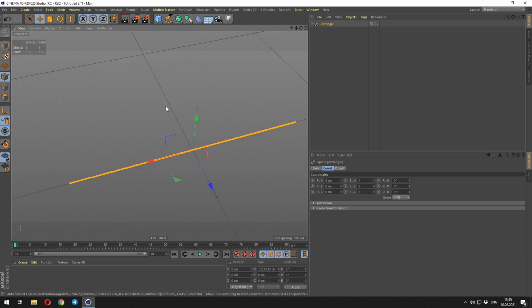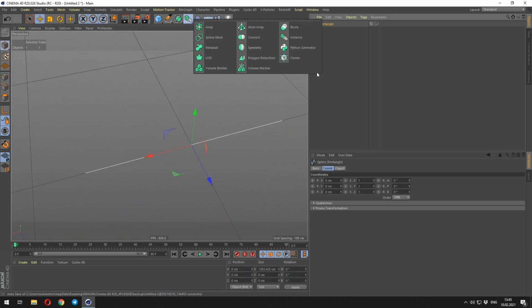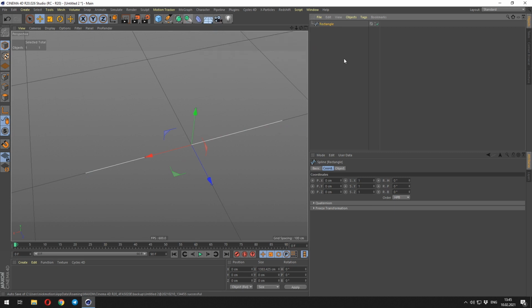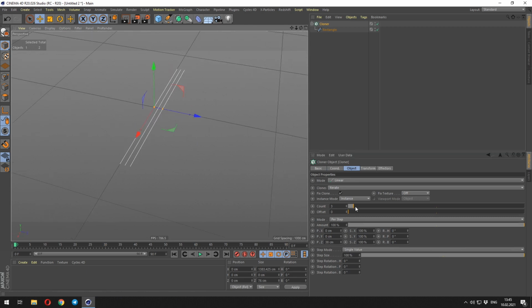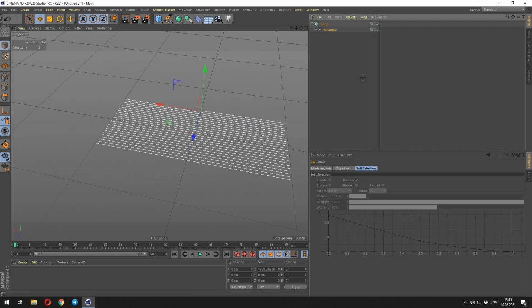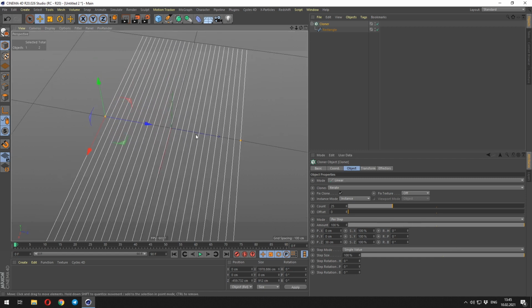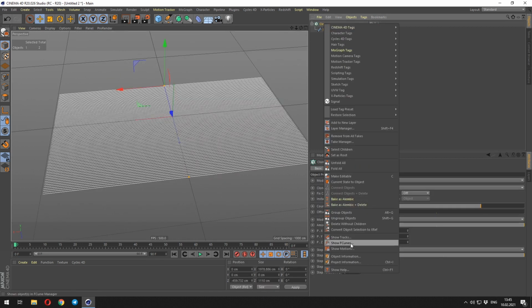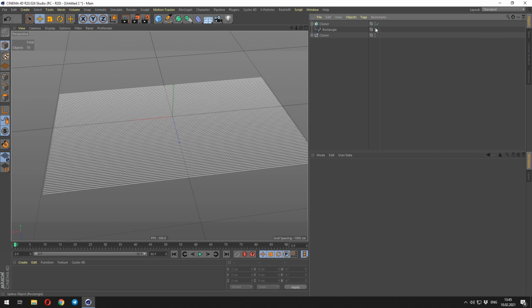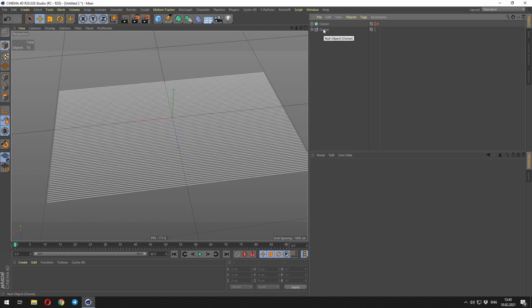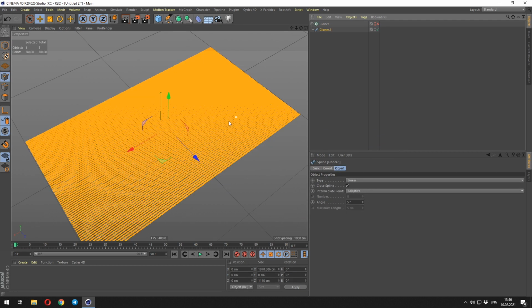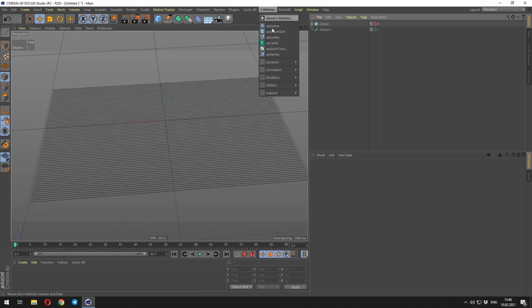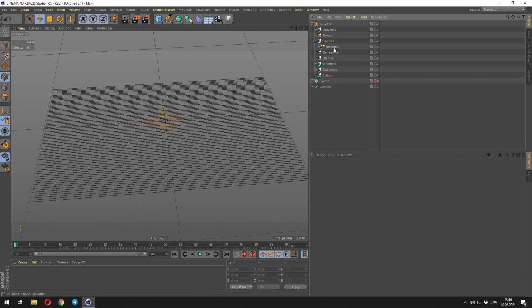Okay. Now select the rectangle and, holding Alt, create a cloner. Just create a grid of these splines, with a lot of splines. Hide the original cloner object and select our new cloner splines, middle mouse, right click and Connect Objects plus Delete. Okay, so we're ready to create our X-Particles simulation system.